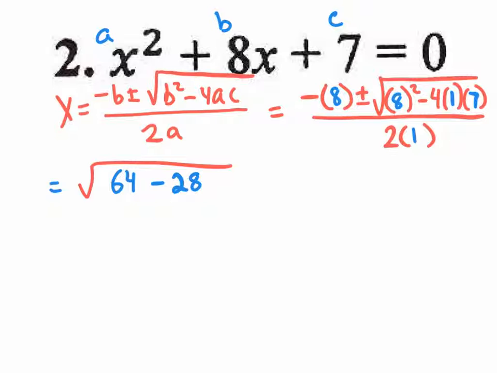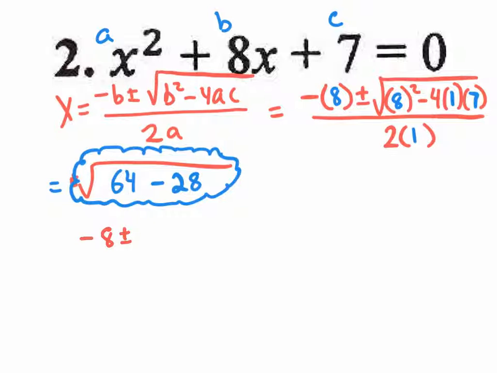We still have the plus or minus in front of the square root. We still have the negative b. But you know what? Let's do this instead. Let's completely simplify the discriminant value first before we rewrite everything else. 64 take away 28. What's that? That's 36, correct? So we really have, let me now do the whole thing. We have the negative 8. Let me write that. Negative 8. We have plus or minus. The square root of the discriminant is 36. All divided by 2 times 1, which is 2.